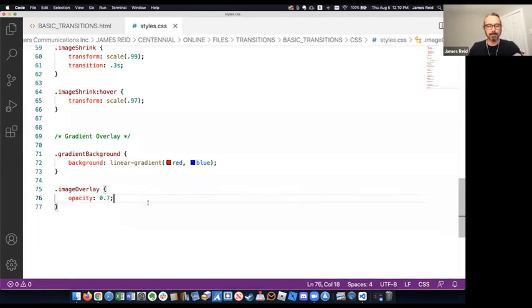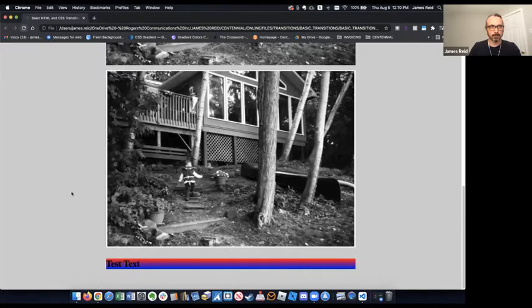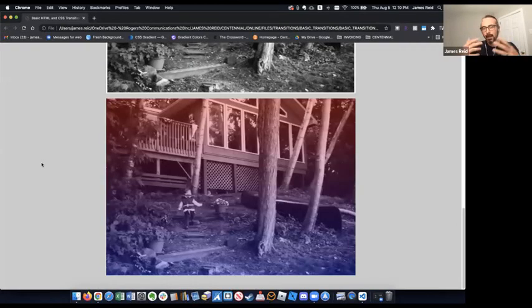So this is the default state of that image, to be 70% opaque. Reload, and now we see it.